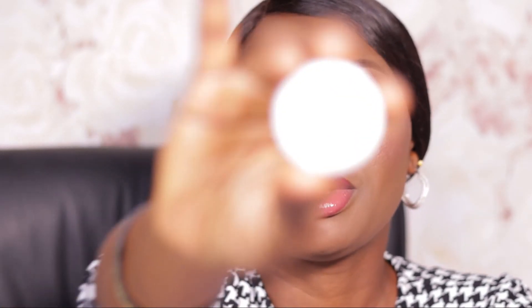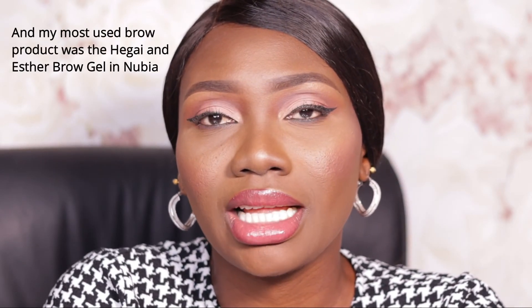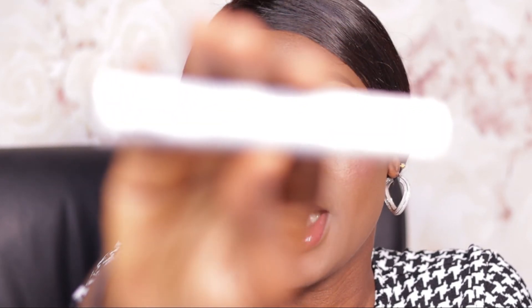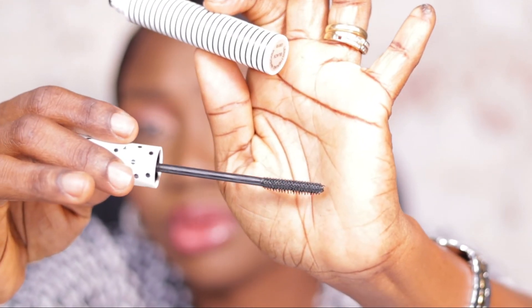I almost forgot two more products: mascara and brow gel. My most used brow product was the Instant Tamer by Dabel Cosmetics — a clear brow gel you use with a spoolie or mascara wand to set brows in place. I got several other brow products but didn't enjoy them. For mascara, my best of beauty pick is the Zaron Lengthening Mascara. It's very black, separates lashes, and gives great length — even on days I skip false lashes, my lashes are still visible.